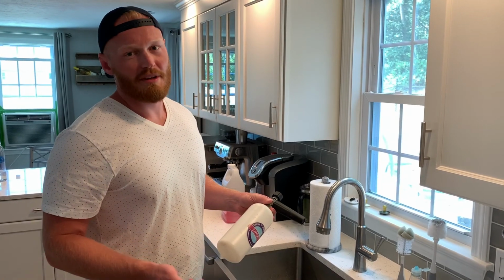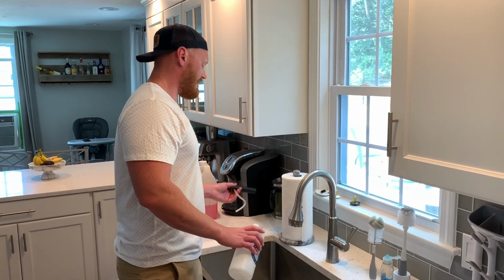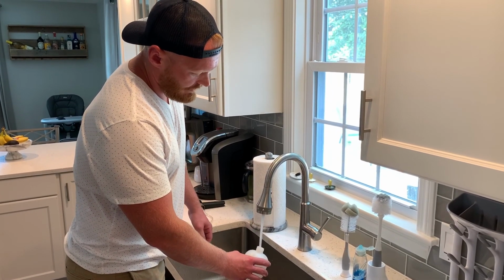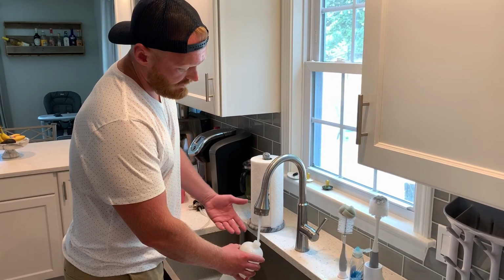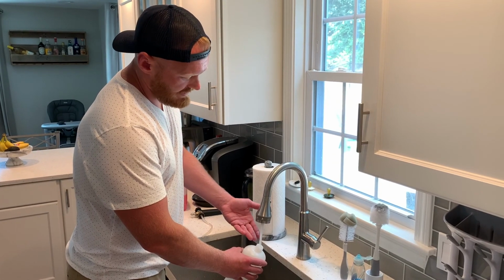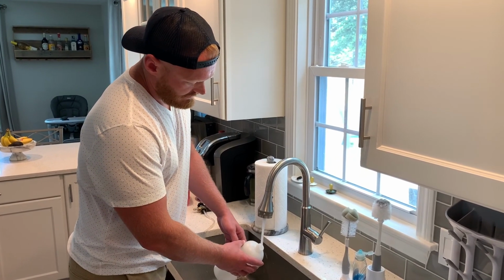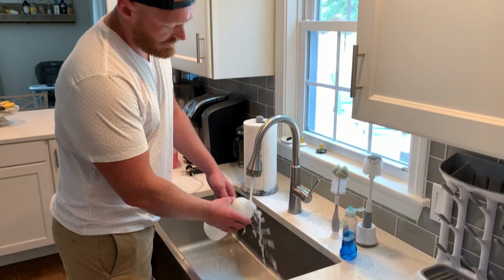All right, first step, you gotta come inside and fill up the foam cannon with hot water. You want it to be hot because if it's cold, it's not gonna suds up the way you want it. So I just fill it up all the way. I already have this kind of heated up, but it does need to be hot. And depending if you use it or not, it may already have some suds at the bottom, so you really don't want any suds to be in it when you fill up the stove. So I got a little suds here. Just keep filling it. Let the soap come out.